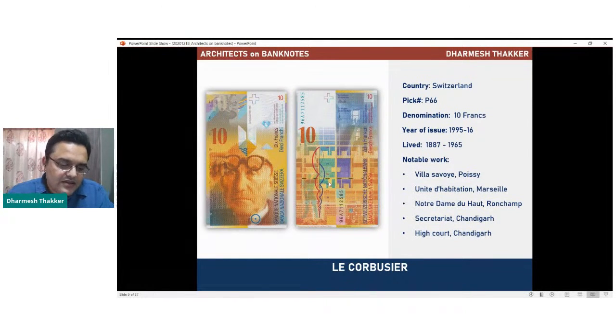So I'll begin my topic of these banknotes with the first one, called Le Corbusier. It's a pseudonym adopted by a Swiss architect. All the architects, I'm sure, know about him. He's considered to be the father of modern architecture. He invented a lot of things that we as architects even follow till today. A lot of principles that he experimented with in the early 20th century are still valid, and those are by default. Those are not experiments anymore. So he is a very important architect, one of the most adored architects. He was also criticized for a lot of his policies, but very popular.